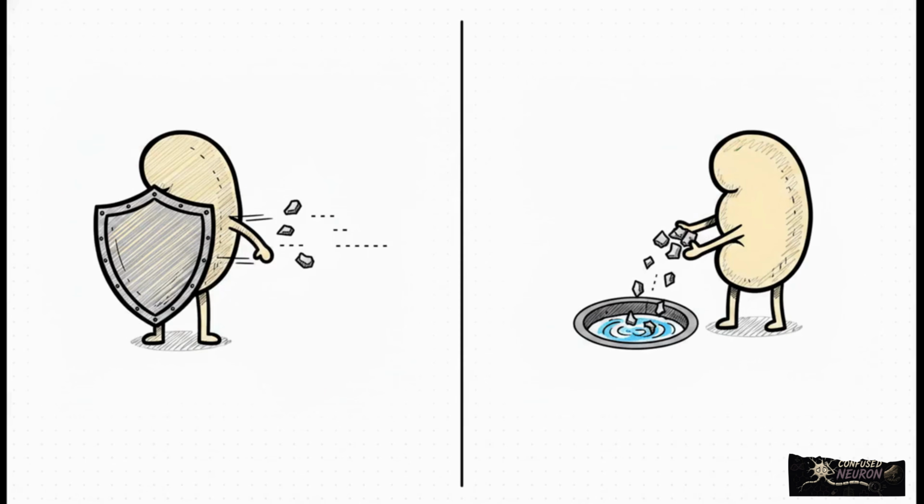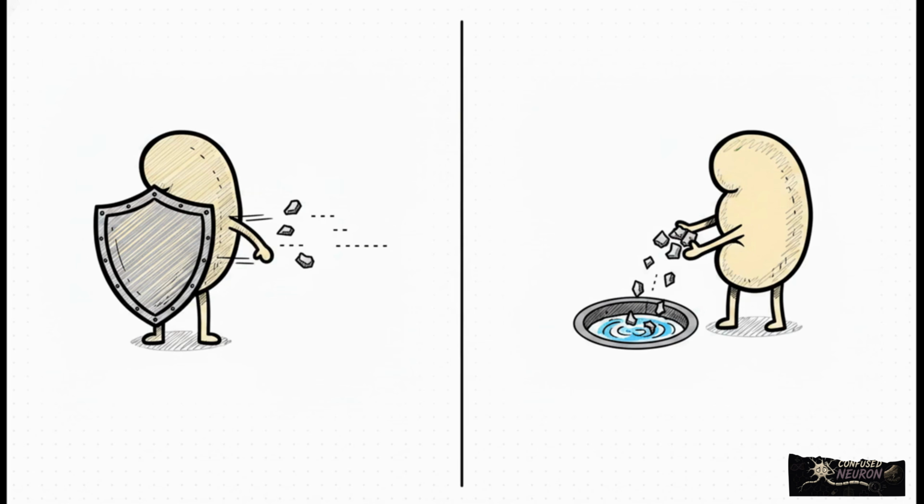This next point illustrates a massive difference you need to know for both exams and real-life clinical practice. Pay close attention to this one. Thiazides actually increase calcium reabsorption. They save calcium in the blood, keeping it out of the urine, which is actually fantastic for preventing calcium kidney stones. Loop diuretics do the exact opposite. They block calcium reabsorption, meaning they trash the calcium, sending it straight out into the urine.